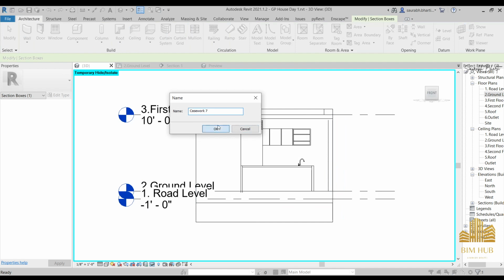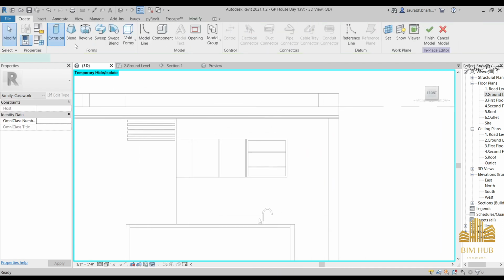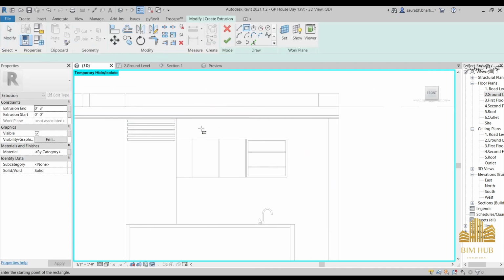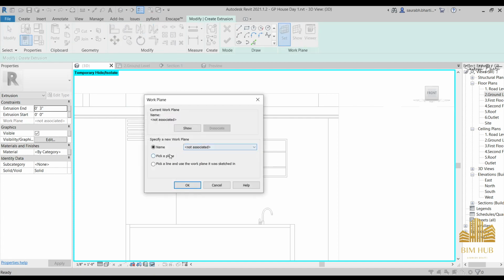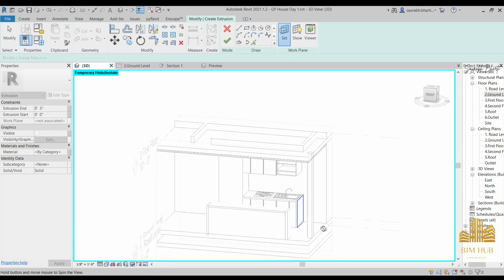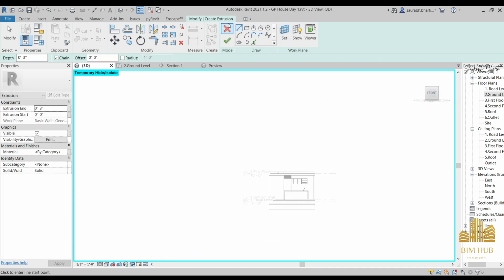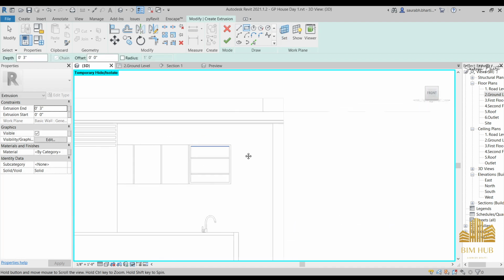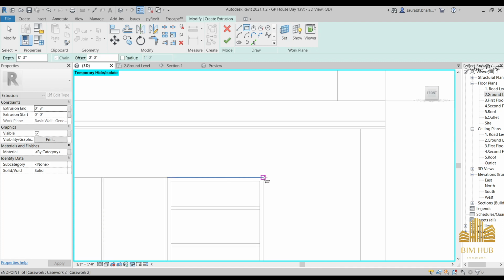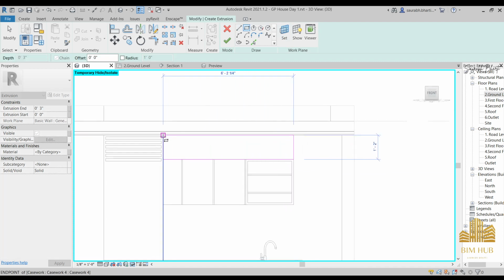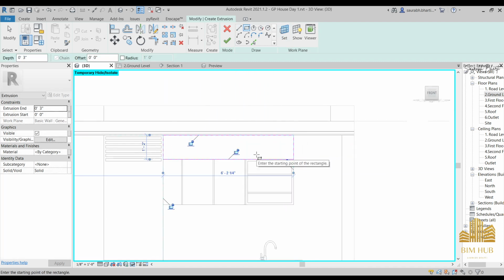Now as you can see this portion is a little bit outside, so go to extrusion and set a plane, pick a plane and pick this wall again, front view, rectangle, and now as you can see this is done.